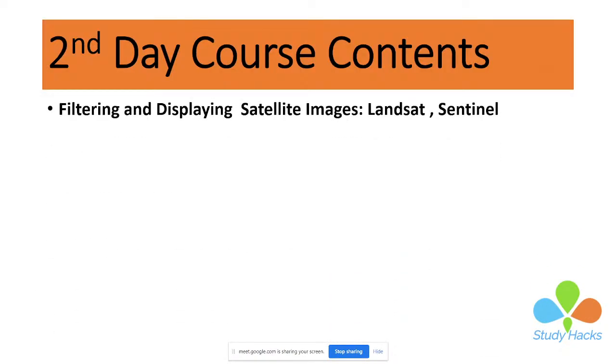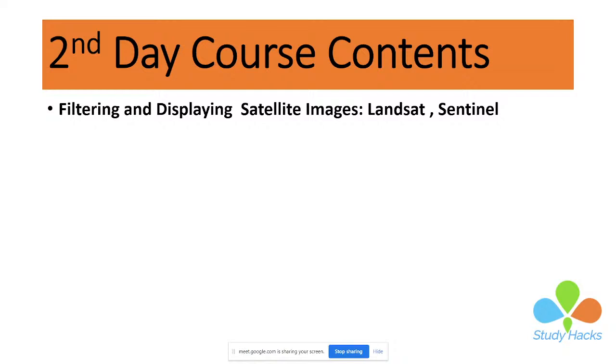Today is our second day, and the second day course content is that first of all I will discuss how you can easily filter and display satellite images, Landsat and Sentinel. We already know Google Earth Engine has a lot of data sets.